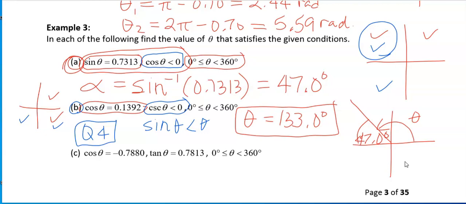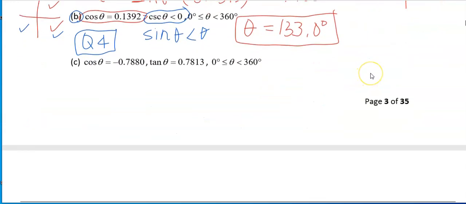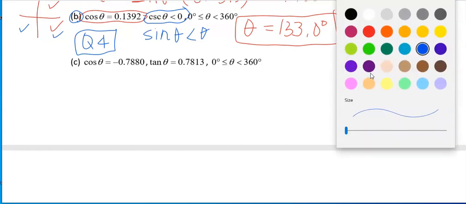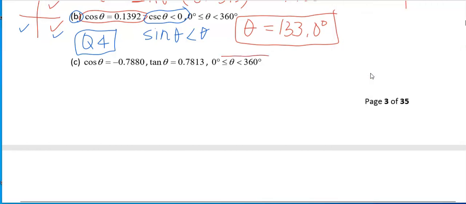And there's one more there that I'm going to have a look at because this one's a little different. I've actually had students say, what do I do here? How do I solve that part C? Well, let's just have a look at it right here. It's almost too much information, to be honest with you. First of all, notice that the solutions have to be in degrees. Okay, that's no problem. This first little piece right there tells me that the cosine is negative.